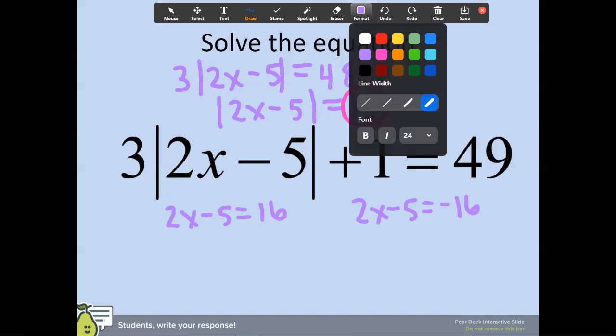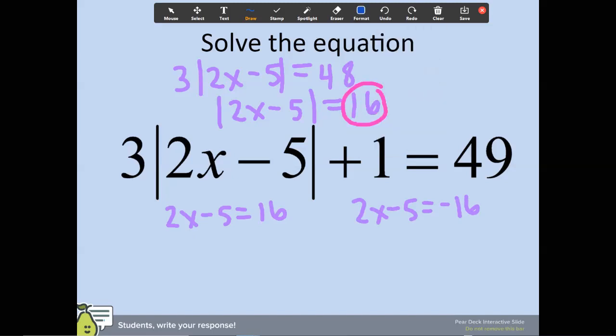I know some classes, and I teach it this way too, depending on the class, instead of making the 16 and the negative 16 opposite, you can make the 2x minus 5 opposite. So you would first start with this same equation that I had over here. That doesn't change. The second equation would have changed. So you think of it as a positive 2x minus 5 and a negative quantity 2x minus 5. So you would make that opposite and work that out. You might be working out the two blue ones. I'm going to work out the two purple ones.